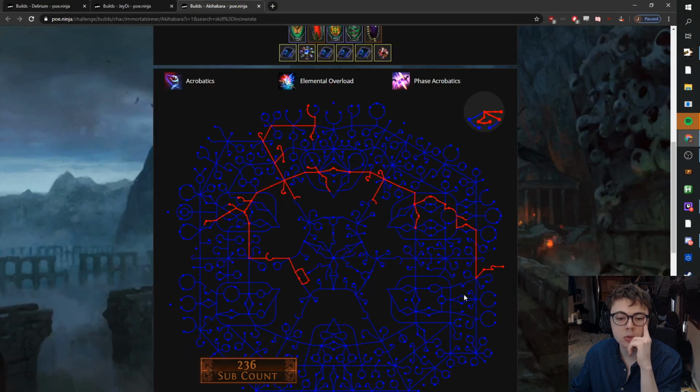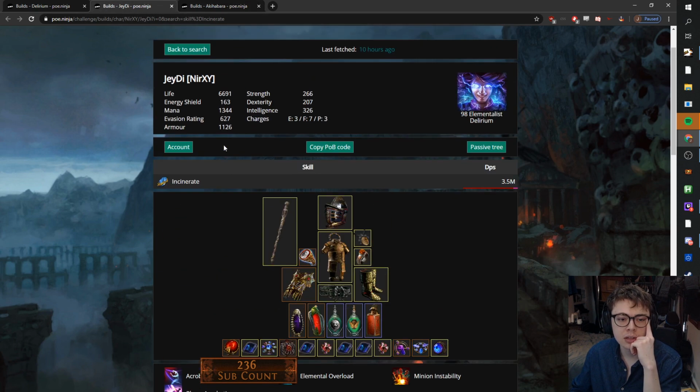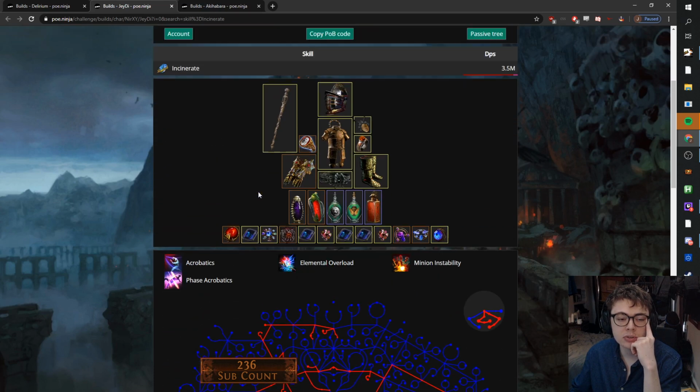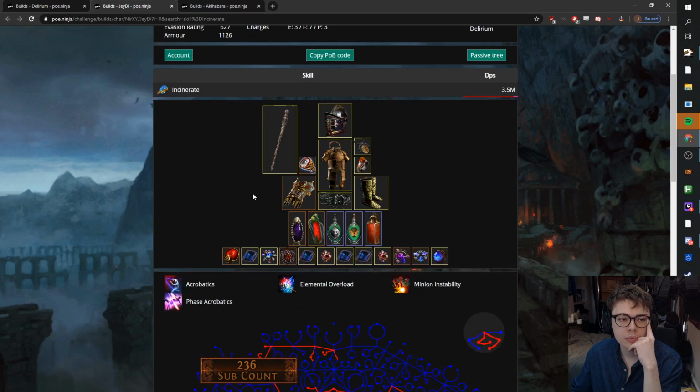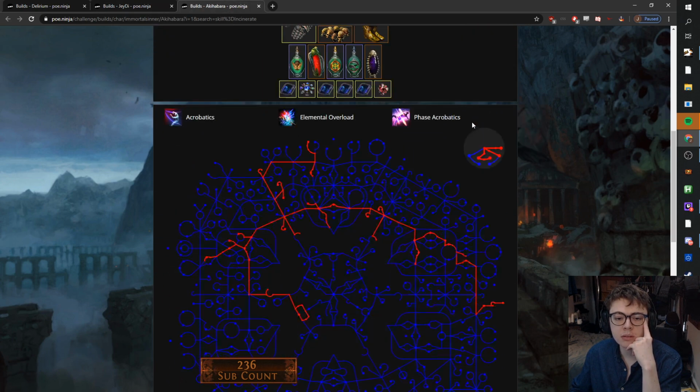Let's get PoB Ninja real quick. So, he went that way. There are two people playing this, basically, and they're doing it with pretty good numbers. 3.5 mil. 1.7 mil. This guy's gone full Headhunter.